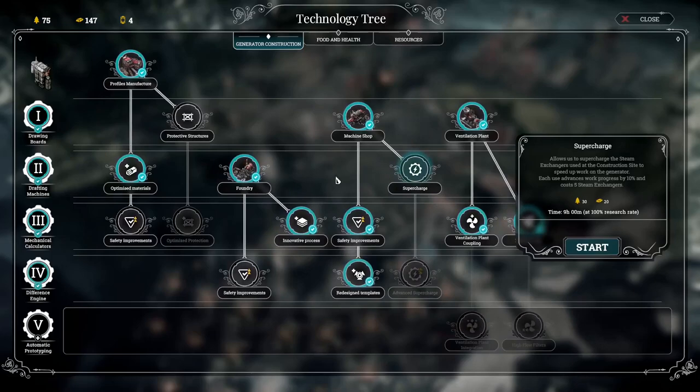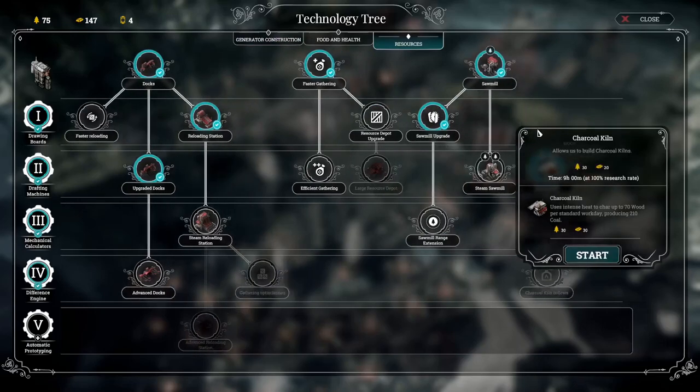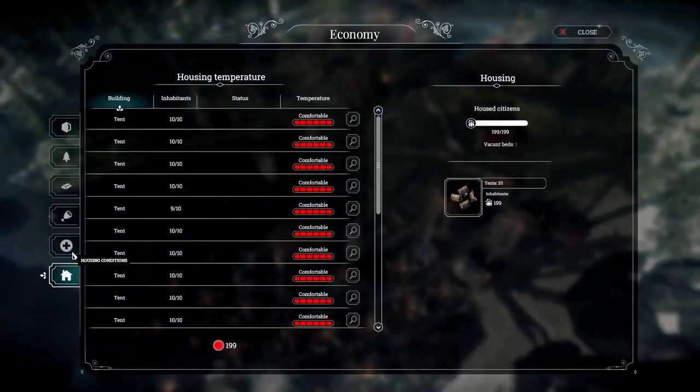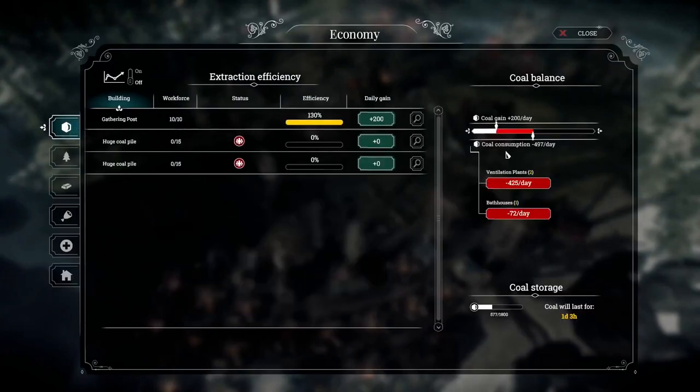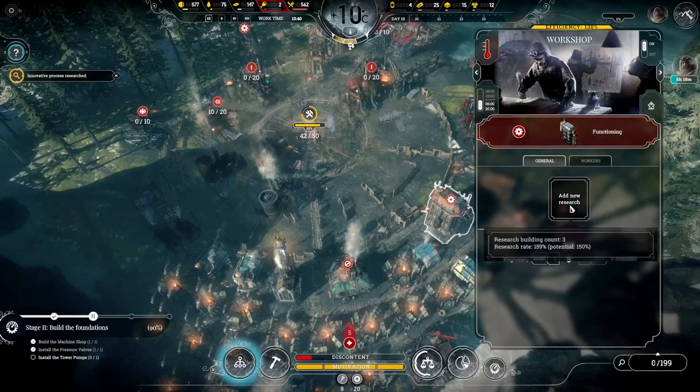Let's do this supercharge thingy. The charcoal kiln. They hit the chore up 70 per standard, where they're producing 210 coal. What's our coal need right now? Okay, still very, very high. But we can improve that. We can improve on it.